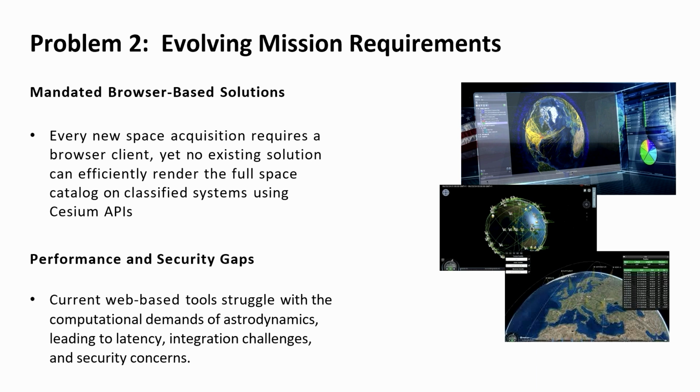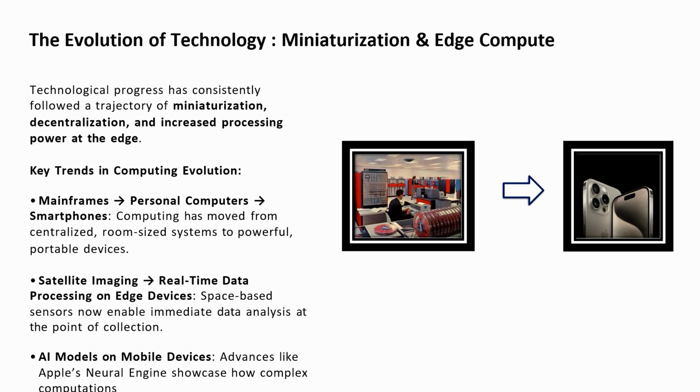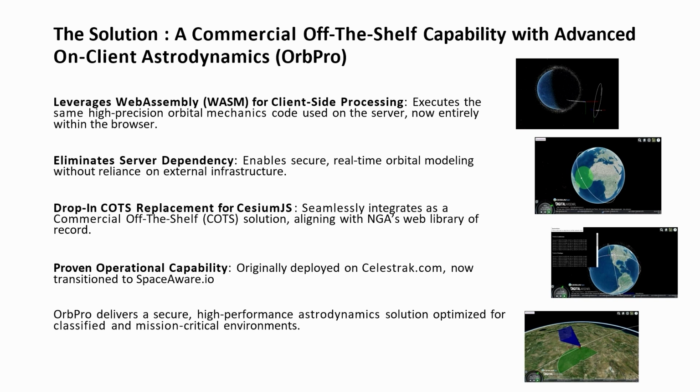And so I remember one of the biggest programs, they literally had a pop-up that came up before the Cesium globe, and it says, do not display more than 75 satellites, or your system will crash. Well, if you guys have been tracking, I think SpaceX puts up more than 75 satellites per launch now, so it was becoming a real problem. You guys know about this evolution of technology, how we're pushing everything to the edge.